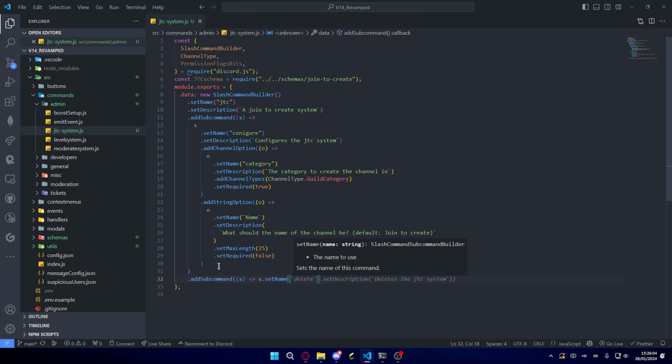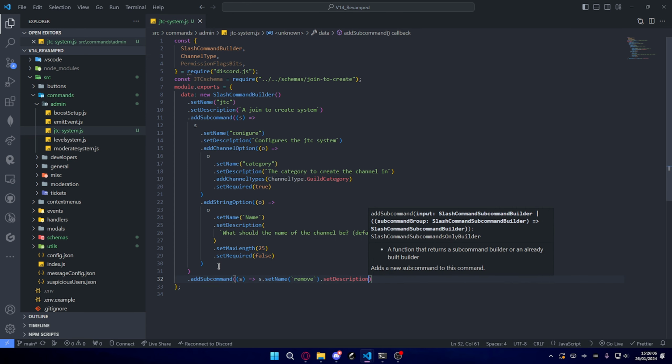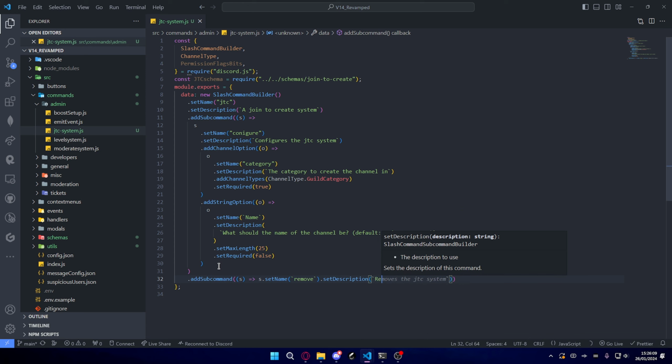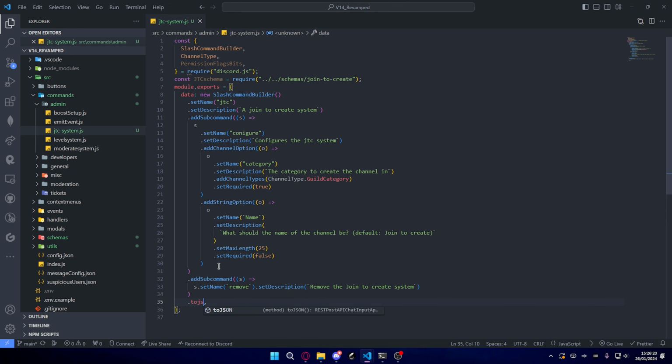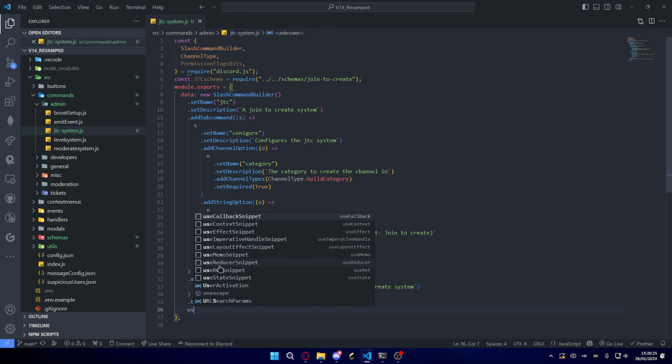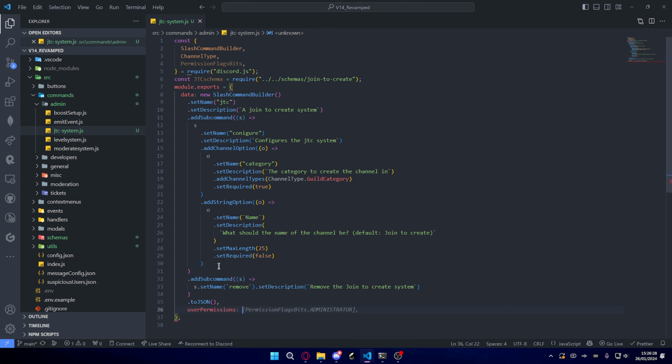And this is going to be remove the join-to-create system. All right, then we can go ahead and add a .toJSON, otherwise the bot will error, and we'll go ahead and do user permissions. Now I'll have to check what permissions I can do, so let me go ahead and check that quick and be back with you.